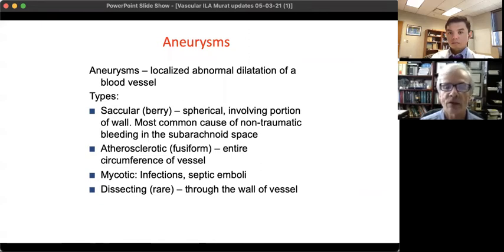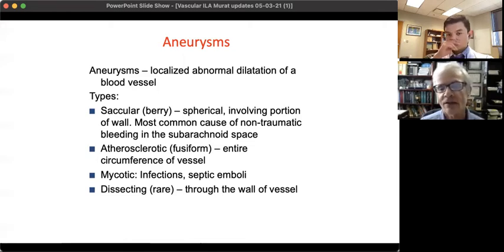Dissecting aneurysms versus arterial dissection. Two terms for the sake of completeness and for your future reference. I'm not saying all these to confuse you or throw a whole bunch of things at you to memorize, but these are terms that you will be using or seeing here and there. And of course, we want to use appropriate terminology.